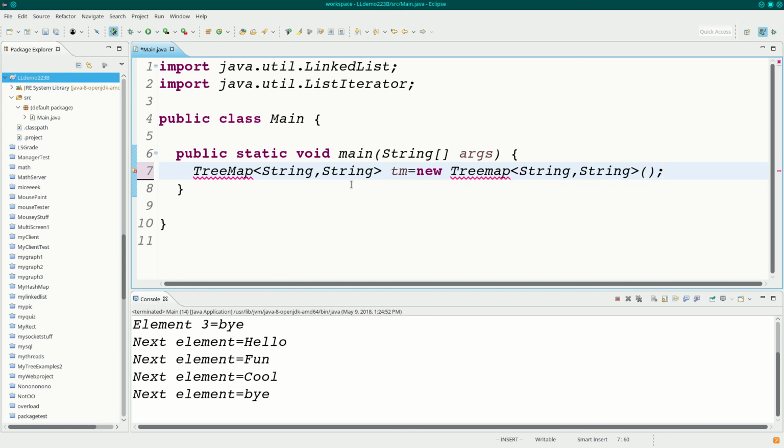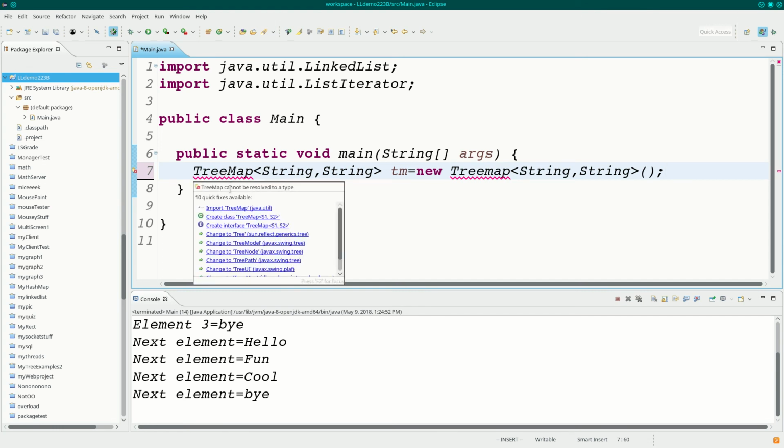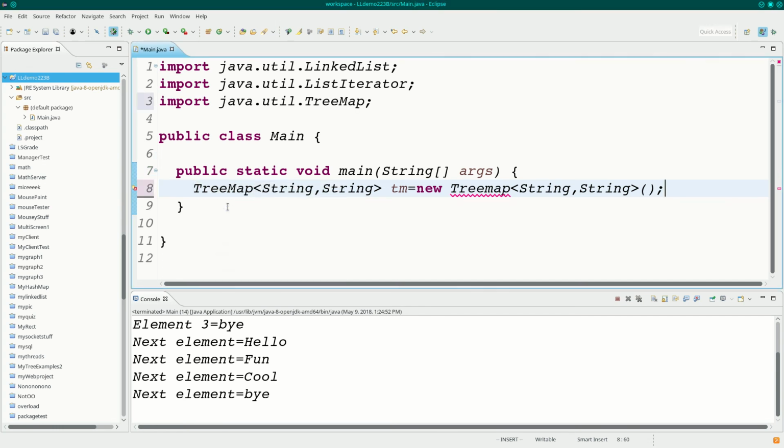So this is going to be like a hash, right? That's the map part. It's going to be a key value pair. All right. So I don't need my list iterators anymore, but I might.